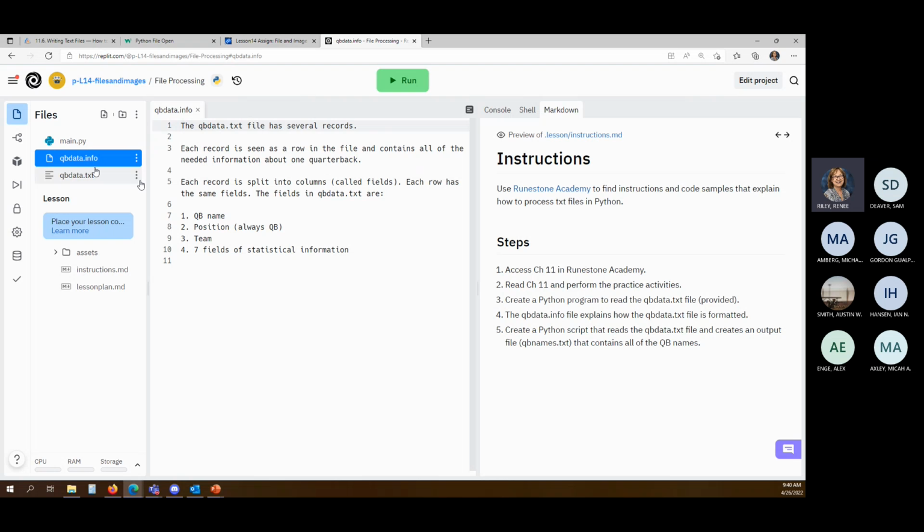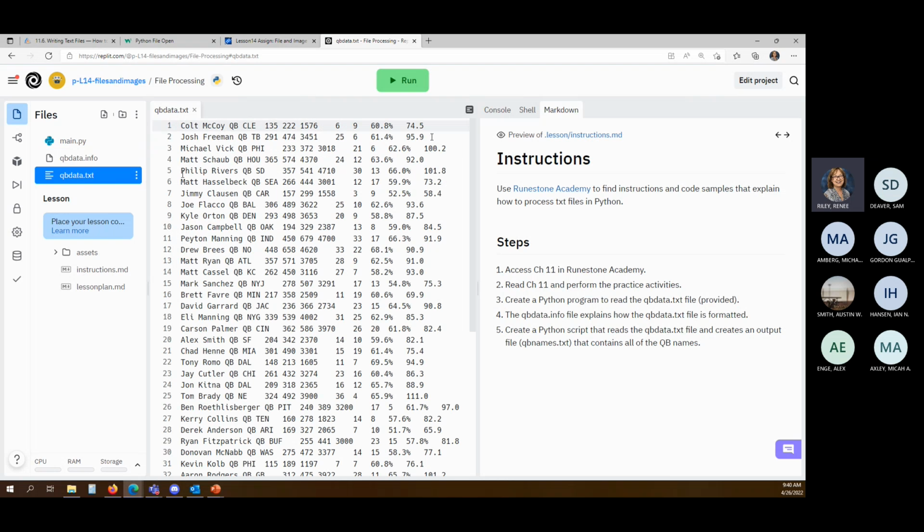We don't have to worry too much about the details about what each of those items are, like their percentages and things like that, because your Python program is going to read this text file and it's going to create a new file for output.